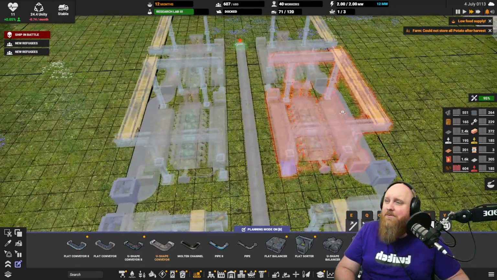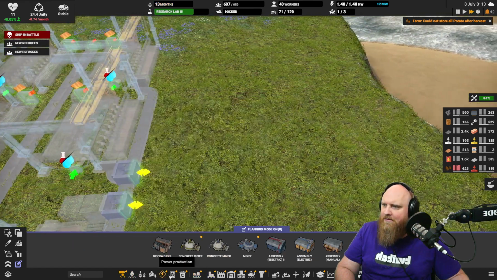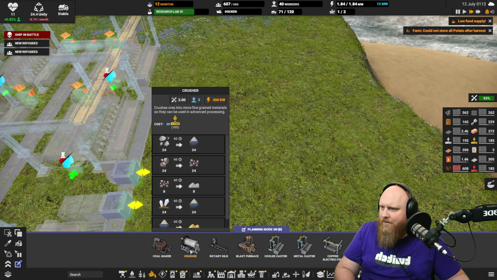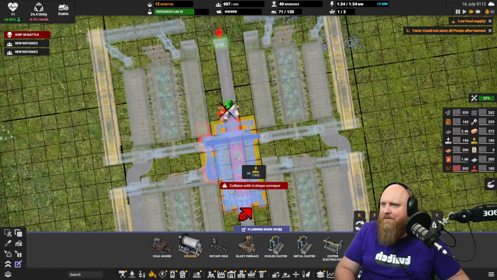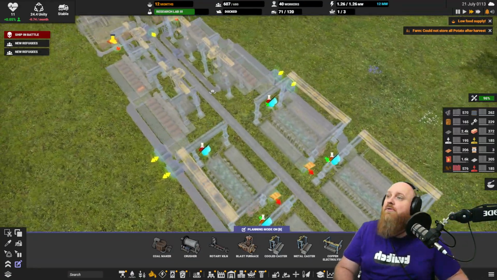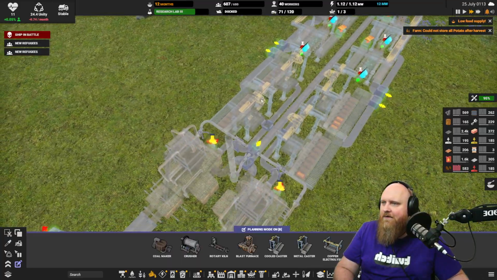We could maybe even already start processing in here, can we? Wait a minute, how big is that building? We would need... Where is it? A crusher. The building is a little bit too big for that. Now, we're going to be crushing the gravel on later on, not the gravel, the slag. Good. Yeah, this looks fine.